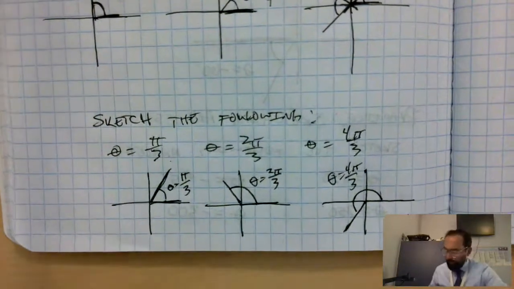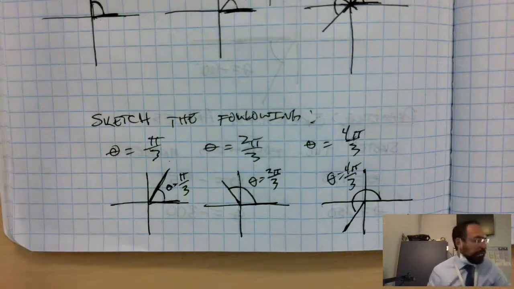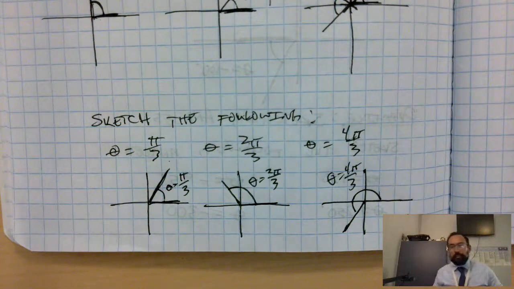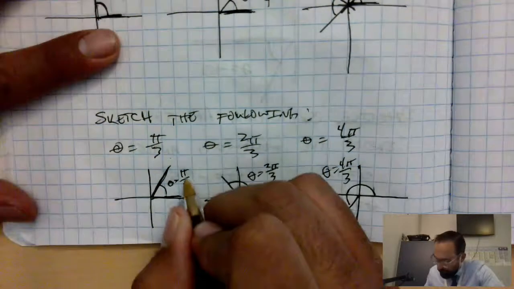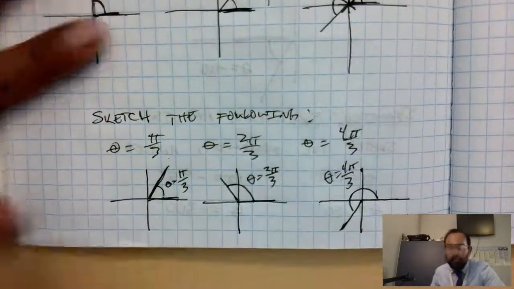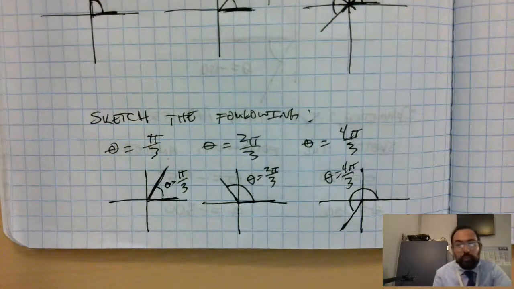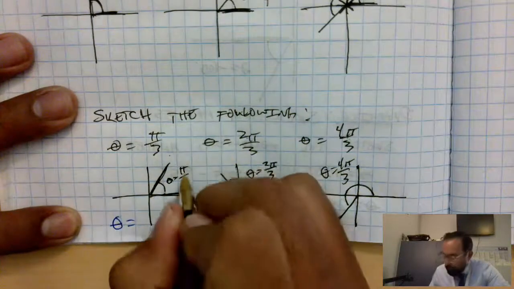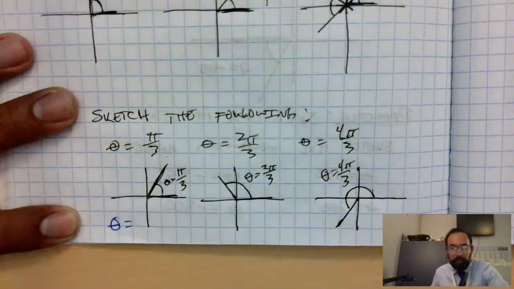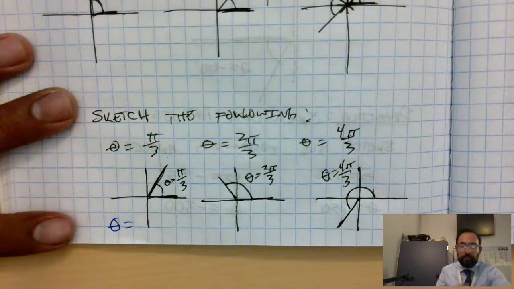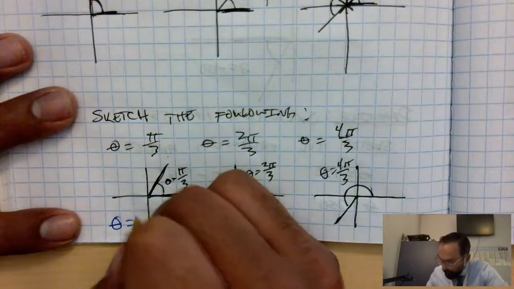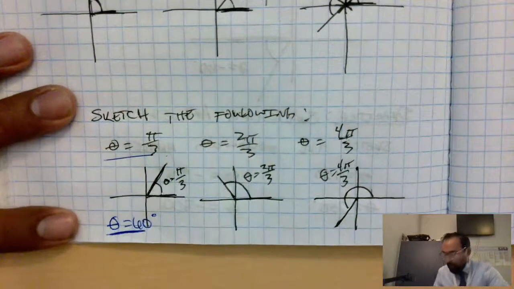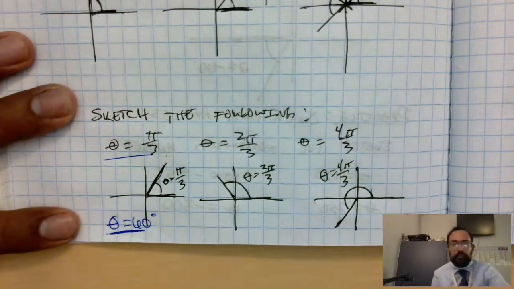Okay. Now, let's see what these angles are. I will switch to a different color now. In degrees this time. So in degrees, remember, we're taking pi and we're dividing by 3. Well, since pi is equal to 180, this angle in degrees is equal to 180 divided by 3. If you do the math, you can pause real quick to do that math. 180 divided by 3 gives you 60 degrees. In other words, pi over 3 radians is equal to 60 degrees.